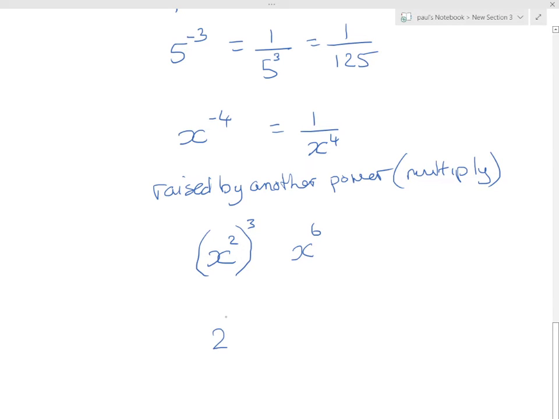If you have 2 squared, all raised to the power 2, that would equal 2 to the, multiply them, don't add them, multiply them, 2 to the 4. It comes out the same number. 2 to the 4 is 2 times 2 times 2 times 2, which is 2, 2 is 4, times 2 is 8, times 2 is 16. So that equals 16. Raised by another power.